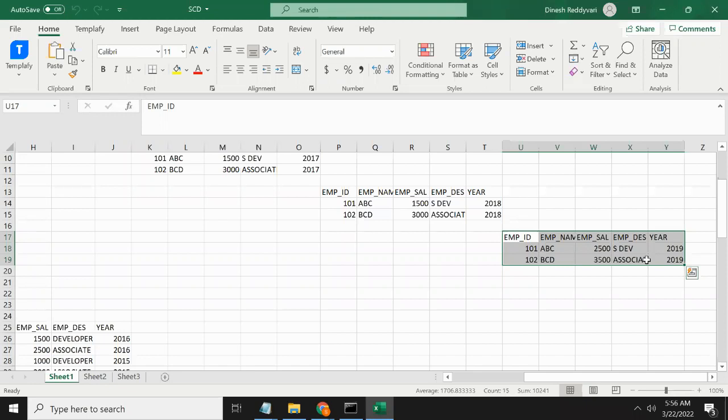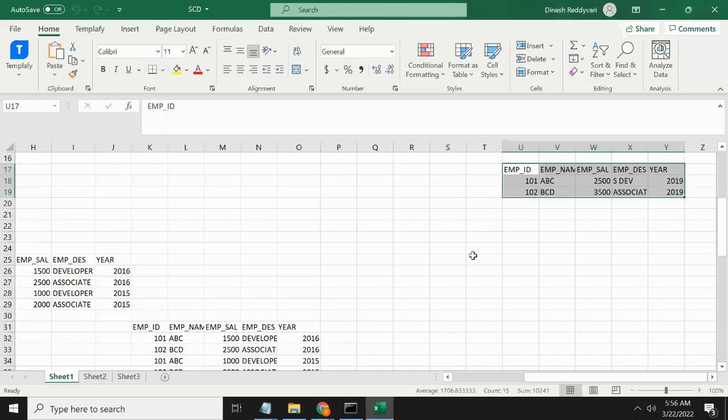then what do they have to do? Can they understand by seeing this information? See this in 2019: they only have the information for the current year, what the designation is and what the salary is. They can get this information, but they don't have any information about when he joined this organization and what the salary was.